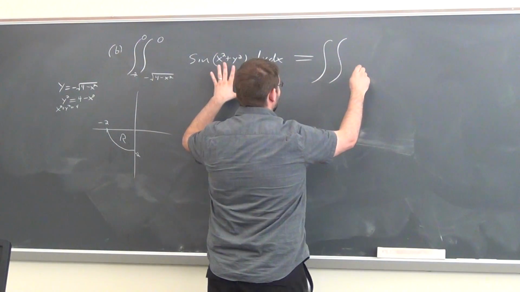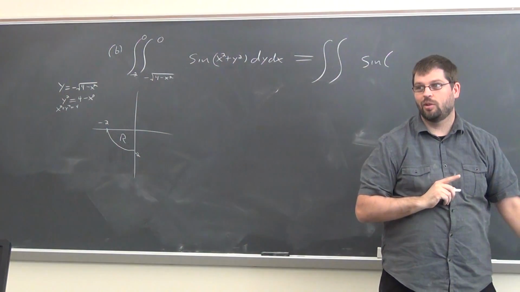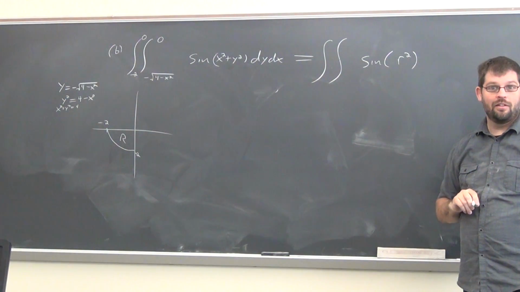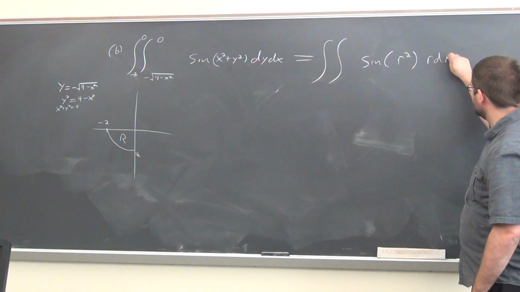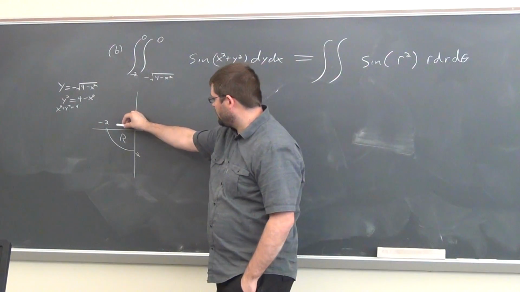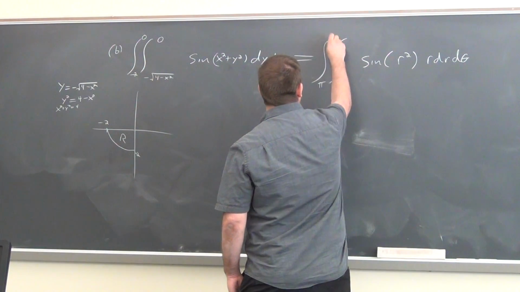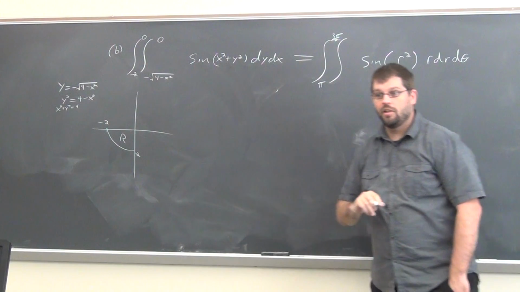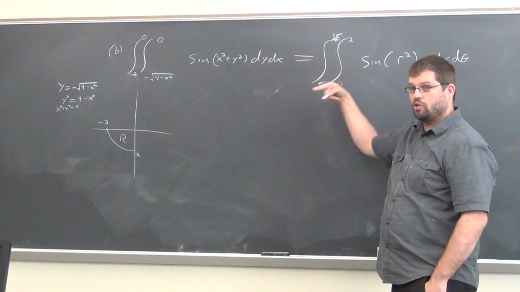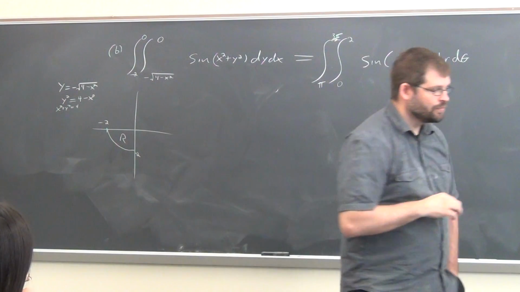So now we switch to polar coordinates. Let's come back to the bounds in a second. What happens with sine of x squared plus y squared? What's x squared plus y squared equal to? R squared. Right? And then r dr d theta replaces that piece. And now where do our bounds go? What angles are we ranging from? So pi to 3 pi over 2. Good. And then your radius is 0 to 2. You still think, right? Your angle's pointing this way, so your radius is still going positive 0 to positive 2.